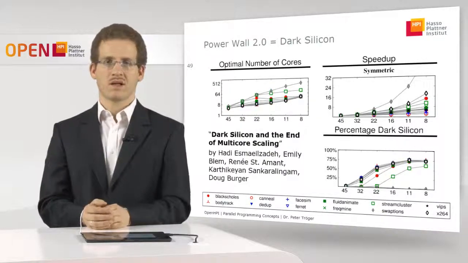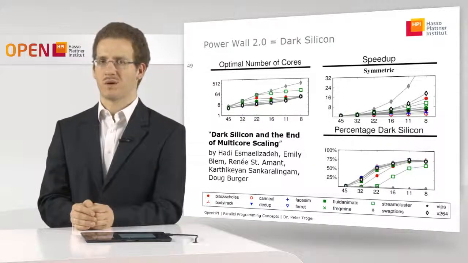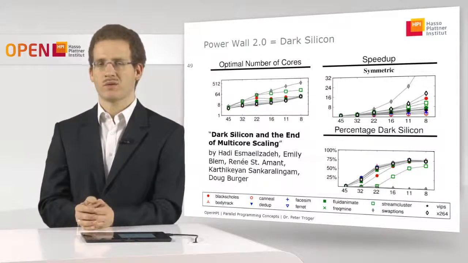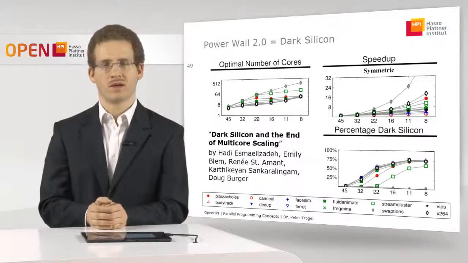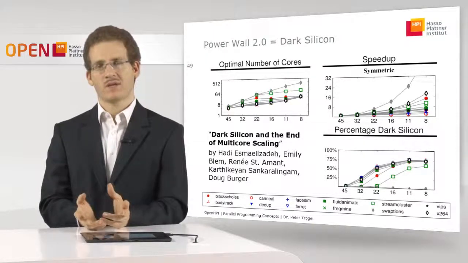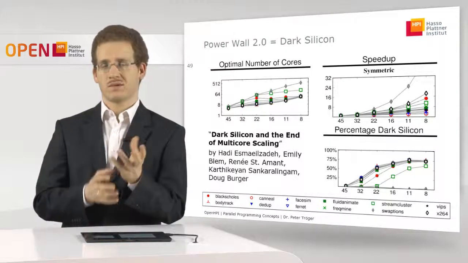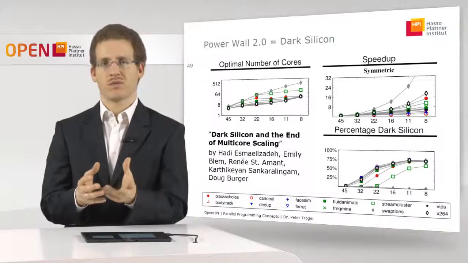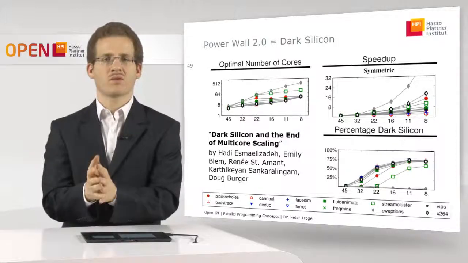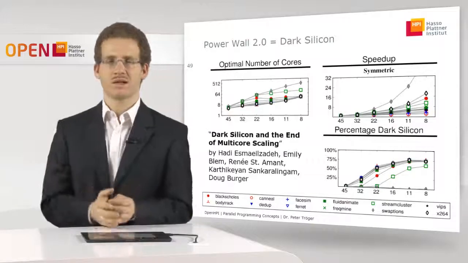Dark silicon means that at any point in time of the operation of the computer, only parts of the processor are working. These might be different parts, so you may have one part that is, for example, doing the floating point operations, or another part that is dealing with the processing of fixed number calculations. The investigation of the dark silicon problem is that these units cannot operate at the same time due to the power formula. So you need to find ways to use only parts of your multi-core processor at a time, but to do this in a very efficient way. So you want to drive this to the max.